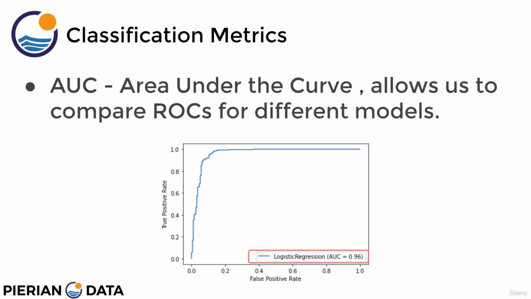The other thing to note here is you have AUC, which stands for area under the curve. That essentially allows us to compare receiver operator characteristic curves for different models. One model could have an AUC of 0.95 versus another model having an AUC of 0.85. The perfect score possible for area under the curve would be 1. And this allows us to directly compare ROC curves instead of having to test all the cutoffs and compare a confusion matrix for one cutoff versus a confusion matrix for another cutoff. We can quickly see the area under the curves compared to each other.